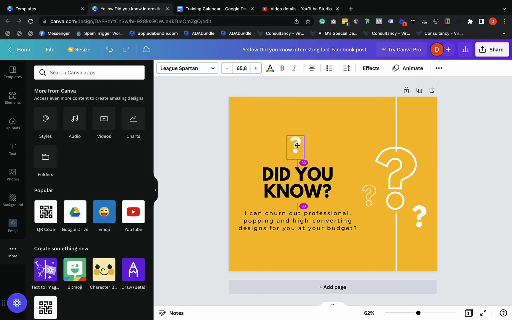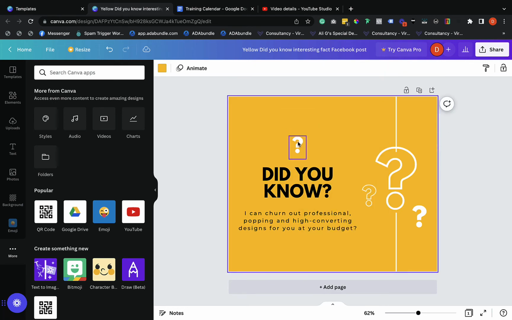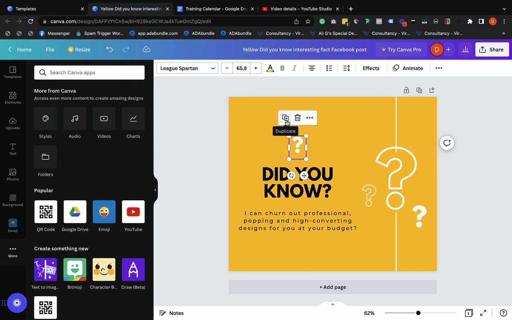But I'll just come here. I don't want to change things too much. I'll just come here. You can do what we call duplicate. So if you come here, you see duplicate, you see delete, and this button gives you more options, right? So I want to duplicate it. I want to do it into 3, and I'll see what I can do with it. So I'll duplicate it into 3, right?